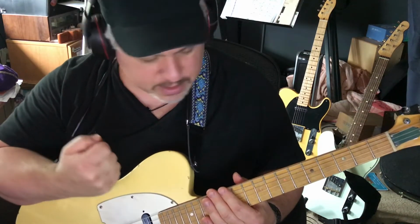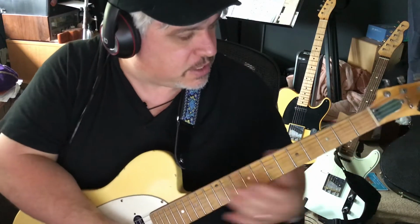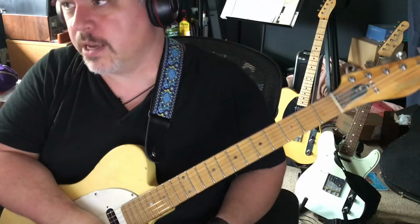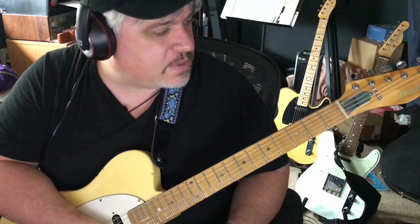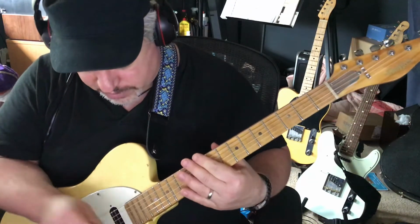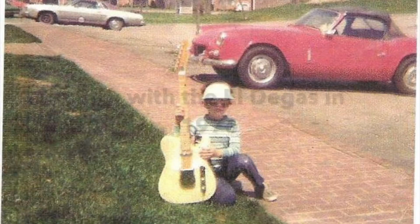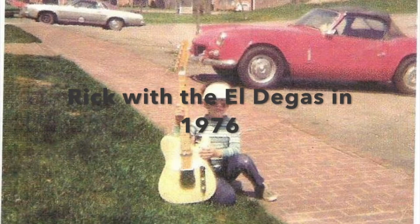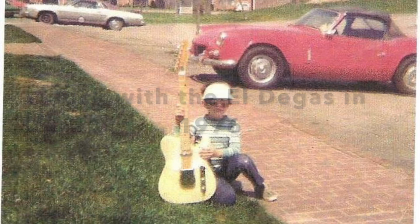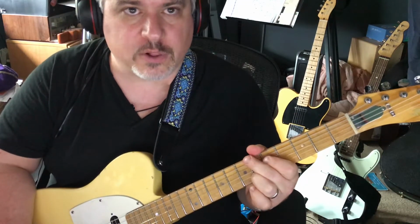my El Degas Telecaster, which is... I'll take this off so that Evil won't get upset. But this is the El Degas Telecaster that I grew up with. You know, it was like my first guitar, really. I mean, it was. And so it went in a state of disrepair for a long time.